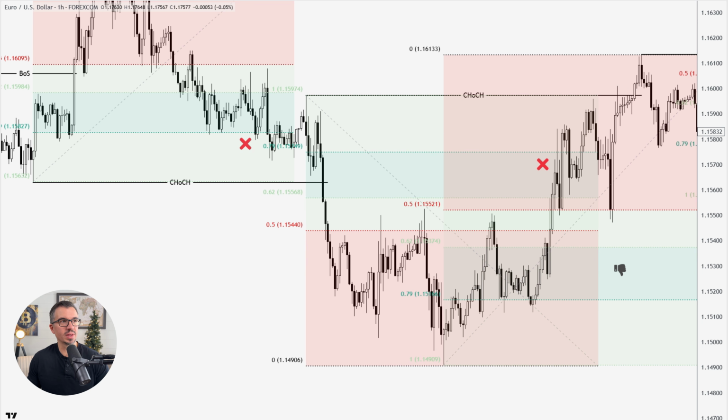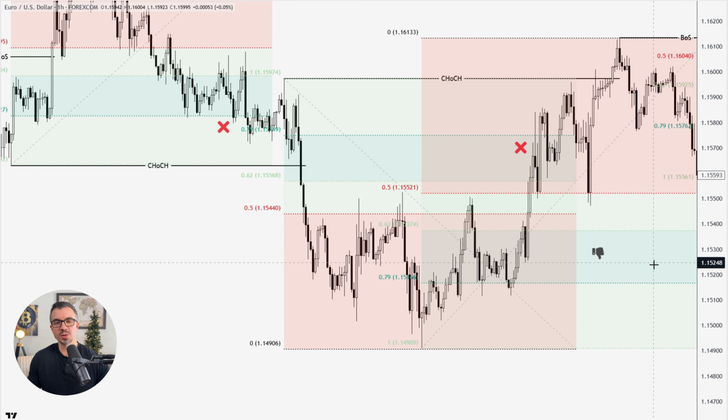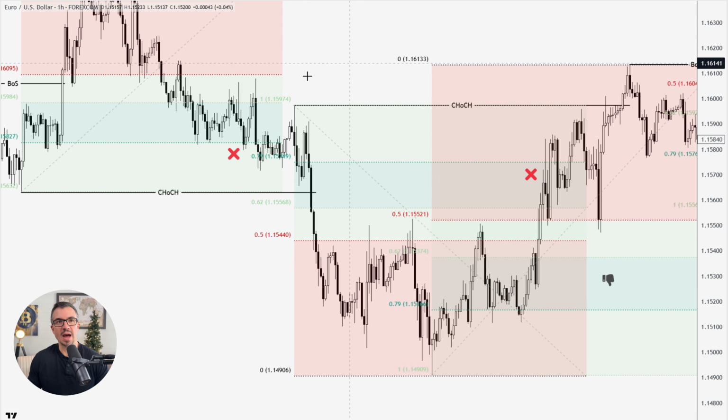So once again, if we look at the difference in terms of pips, on this close right here, this was your acceptance above that OTE. From here to this candle up here that actually confirmed the change of character, you're talking about 20 pips. Now, once again, this was a full 24 hours in advance. Over here, this was a Tuesday. Over here, this was a Wednesday. So again, you have a full 24 hours advance notice. You also have 20 pips advance notice that you're about to get a change of character.